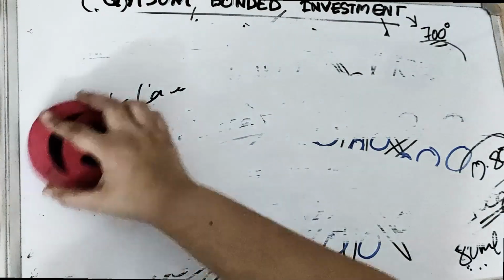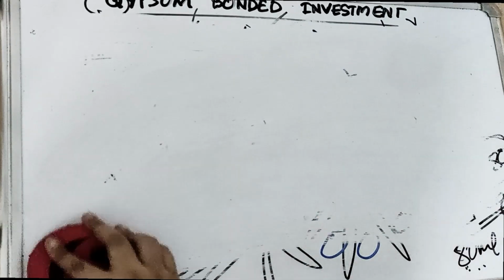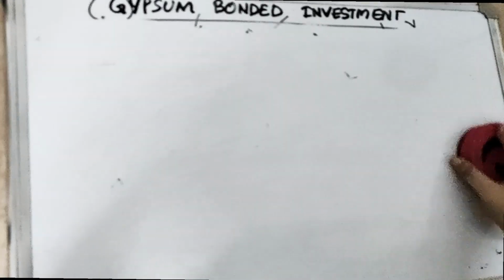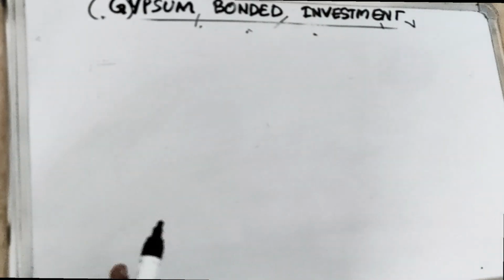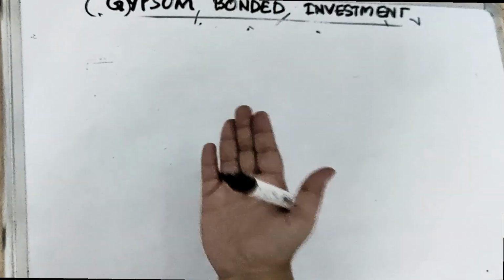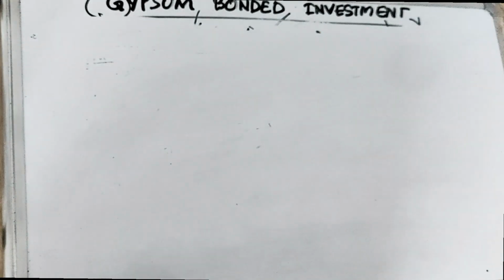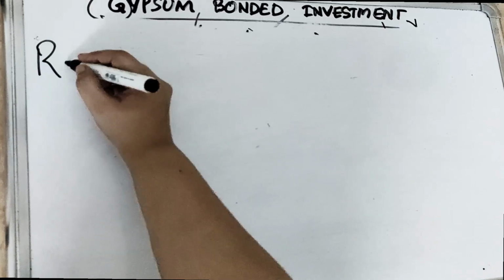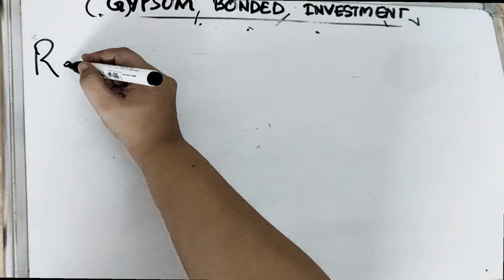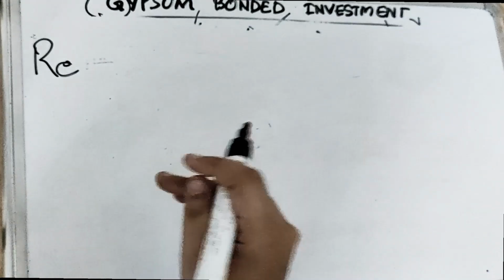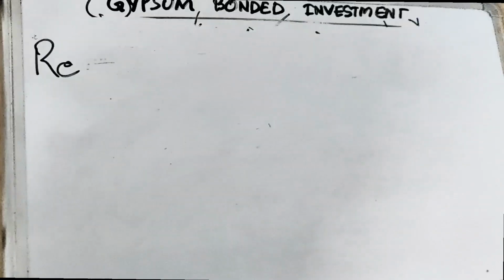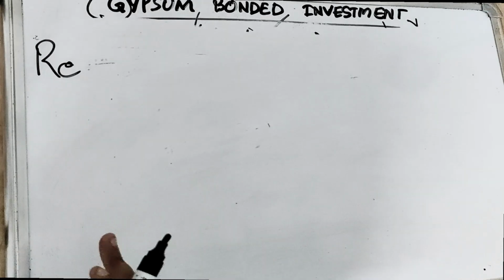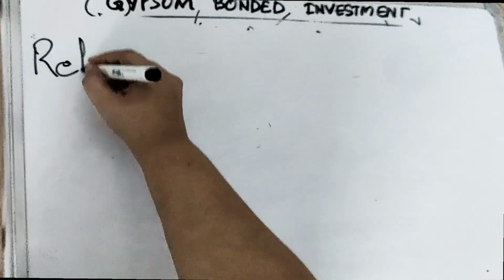So we have studied the composition, and we have studied the significance of all these things. Now I hope you understand what gypsum bonded investment material is. Why are we studying this material? What is the purpose of studying its composition? I hope that you have understood it. If you have understood it, then leave a comment in the comment section. Or if I need to improve anything, if you are not understanding it, then I must come up with another way to make you understand.